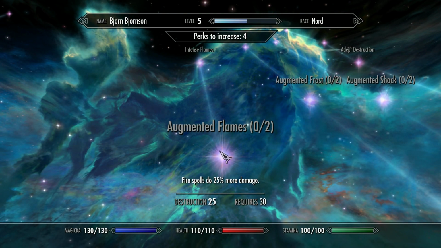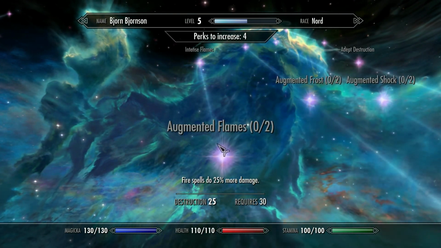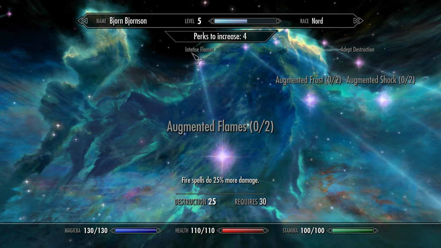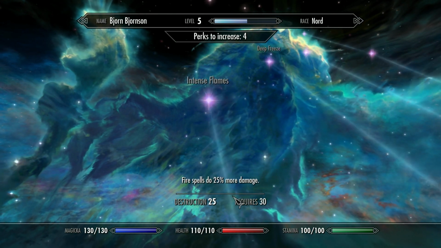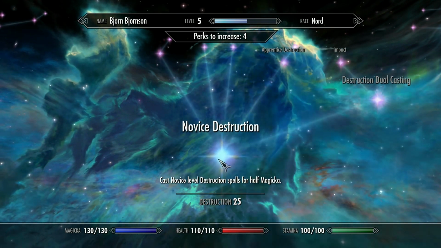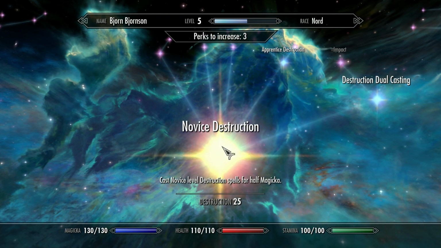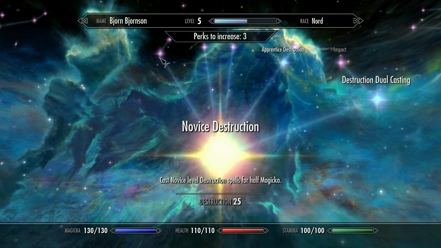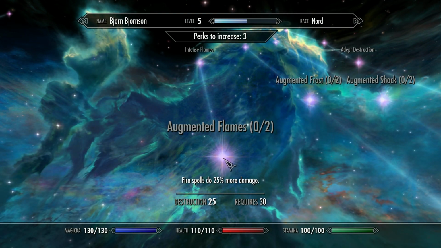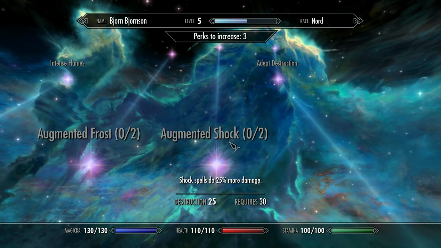Oh yeah, see? Can I spend this? I don't know how to actually do them, but I know that they're there. How do I use them? I want this perk. Oh, I gotta spend it on this one first. So my destruction spells. Yes, let's see, I want my augmented flames. I can't do that one yet? What about shock? Can't do shock yet.